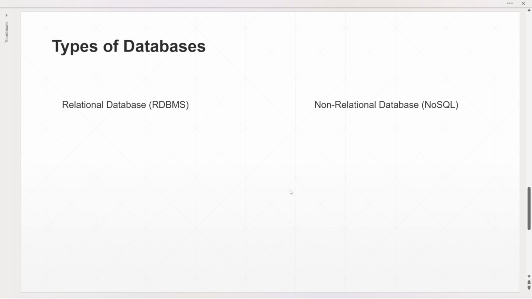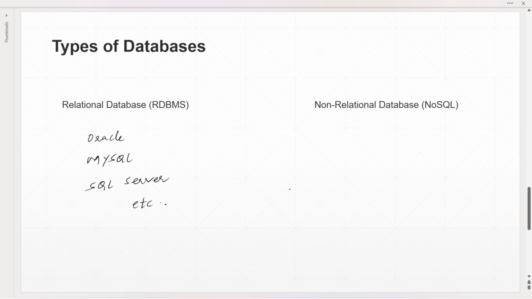We'll discuss types of databases. We have relational database, non-relational database, and cloud database. A relational database stores data in tables with rows and columns. It uses SQL to manage and connect data between tables. For example, we have Oracle, MySQL, SQL Server, and many more.